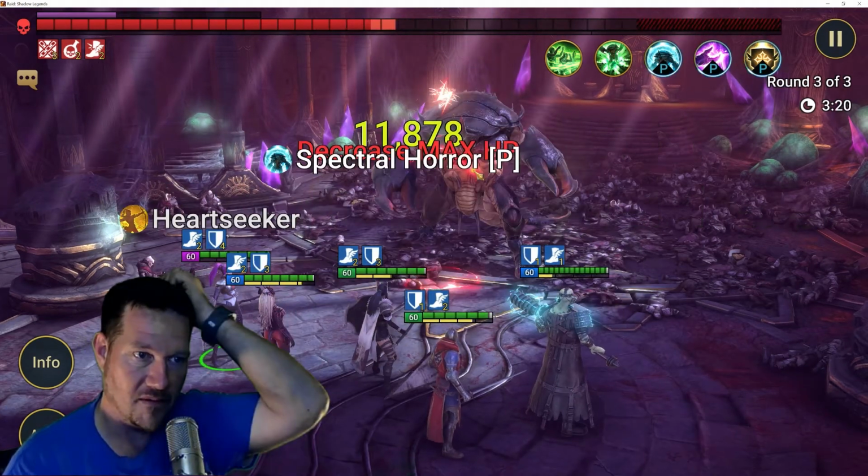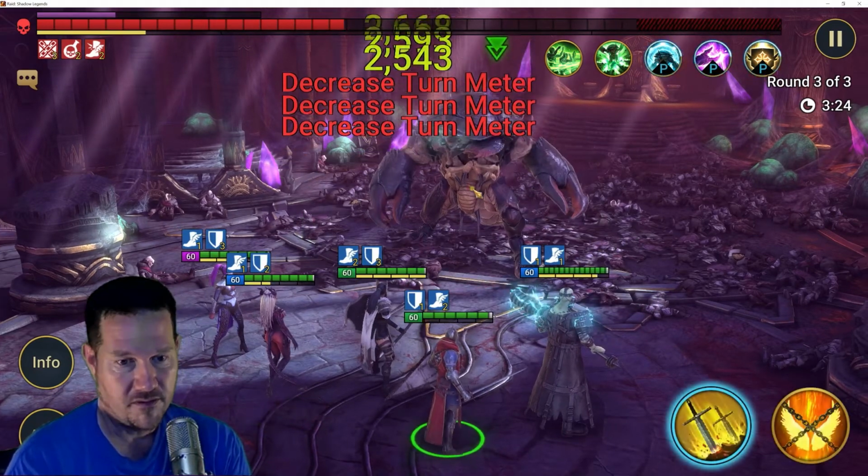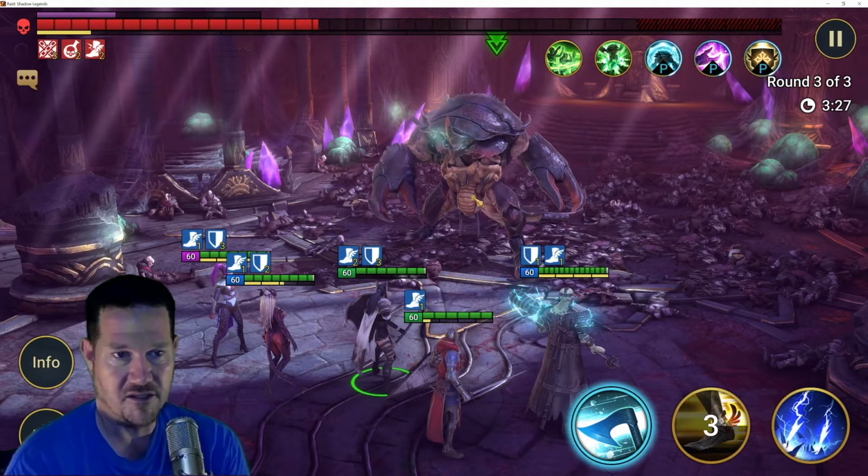Heartseeker, watch that purple bar. Look at that. One more time and he's in trouble. Deplete turn meter, deplete turn meter. It's such a simple rinse and repeat.